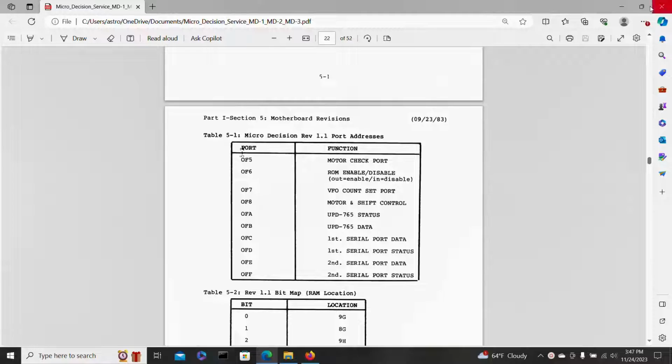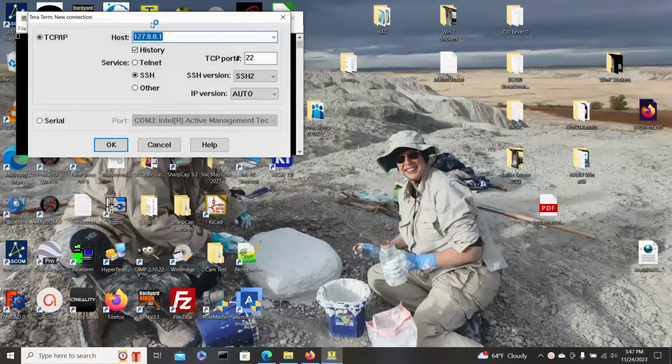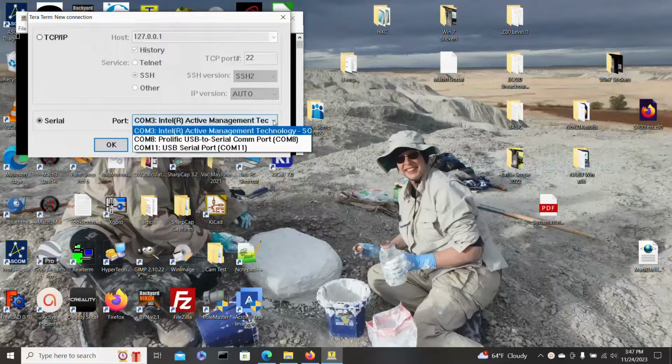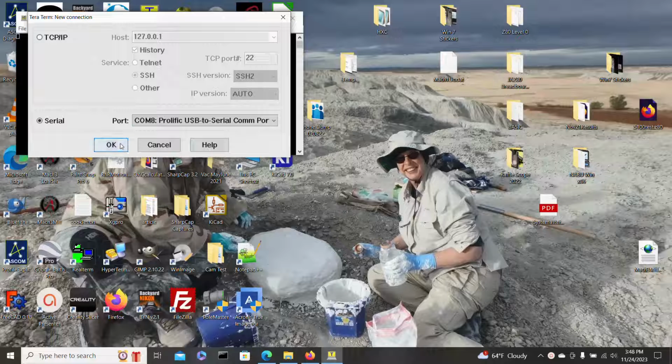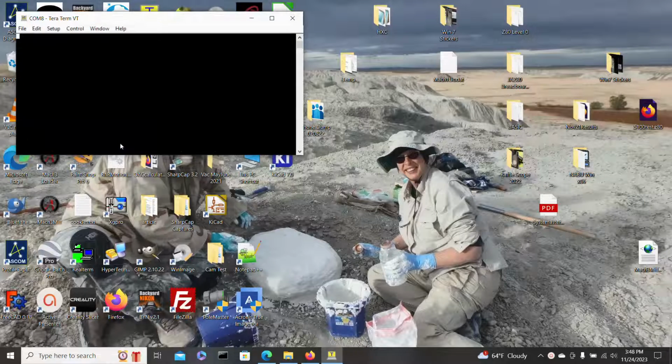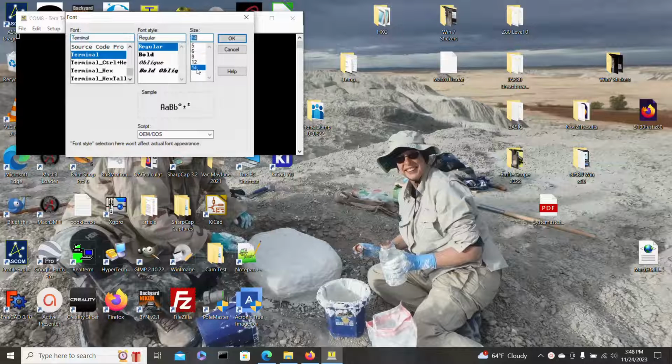All right, let's unclutter the desktop a little bit so I can get to Tera Term over here, and we'll start a Tera Term session. Serial. Port 8 is where I have my USB to RS-232 dongle to talk to the Micro Decision. I'm going to make the font a little bigger so you folks can follow along a little easier.